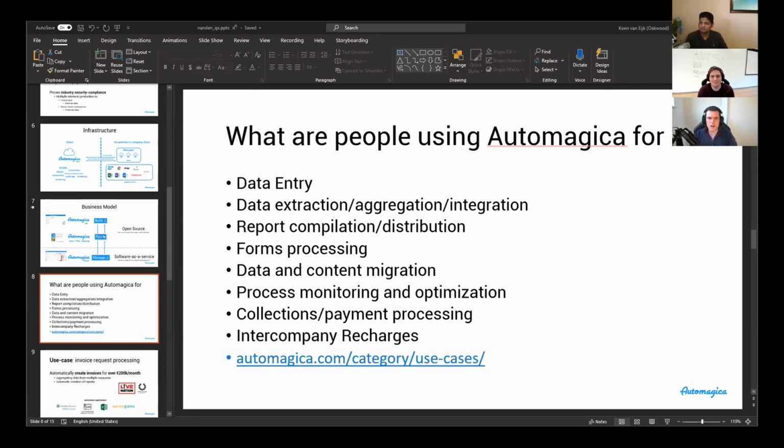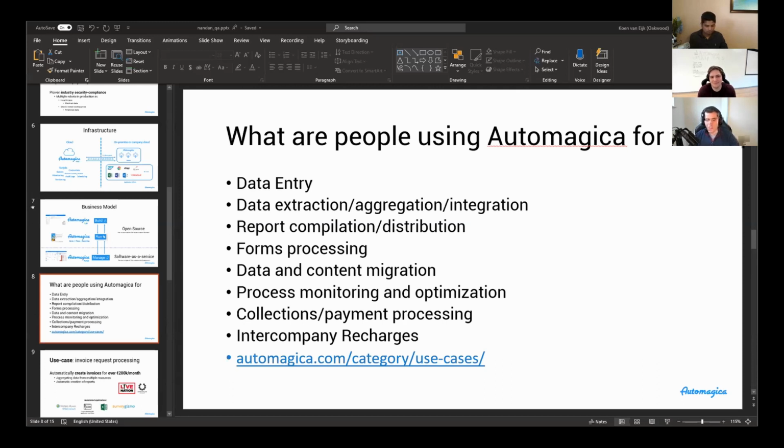Almost all companies that are using Automagica in production have one or a lot of finance processes, which vary from payment collection, payment processing, intercompany recharges, making invoices, then again synchronizing data. We had a client using conversion rates as well, keeping their conversion rate database up to date with an Automagica robot.